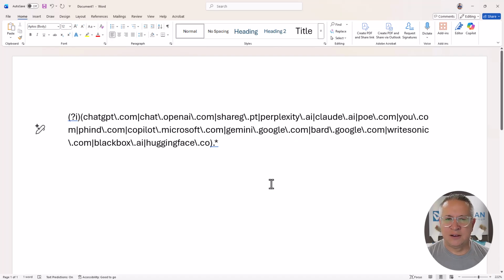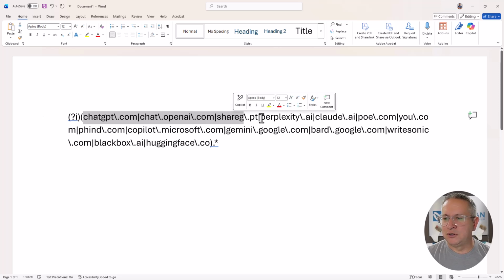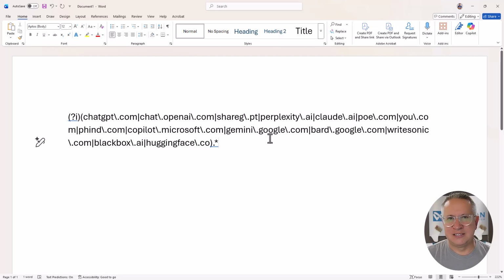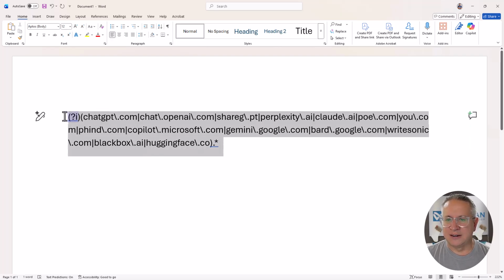You can take a screenshot of this and have it decoded in ChatGPT and paste it in, or we'll try to put it in some of the descriptions where we post this online. But for the most part, what we're doing is basically telling the filter that we want to track everything from ChatGPT and OpenAI. We want to track Perplexity and Claude. You've got Poe in here. You've got You. You've got Copilot. You've got Gemini, Hugging Face, right? All those ones that we know are important. And as you find new ones that are driving traffic, just continue to add to your list. It's not a lot of code to add.